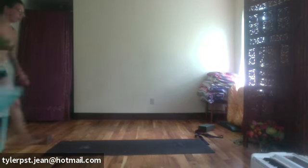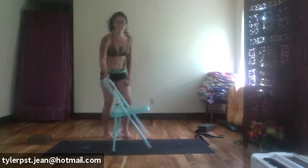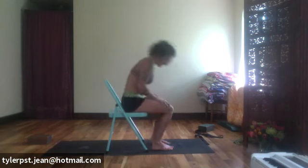The next opportunity is a full wheel pose, which I will talk you through. But you're always welcome to take bridge pose again. I'm also going to show you the variation on the chair. Many of you that have practiced with me before have done this. So just super quickly, you're seated on the chair. It's often helpful to play.